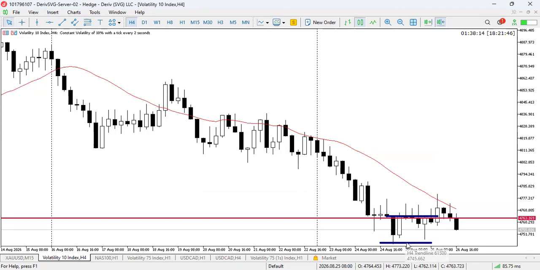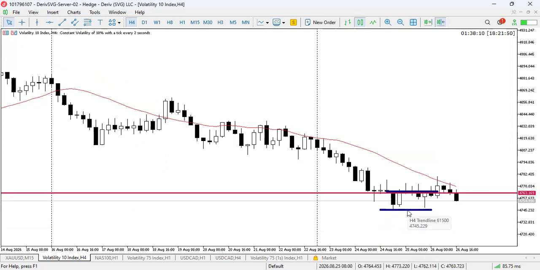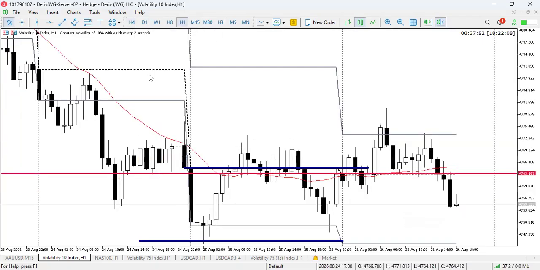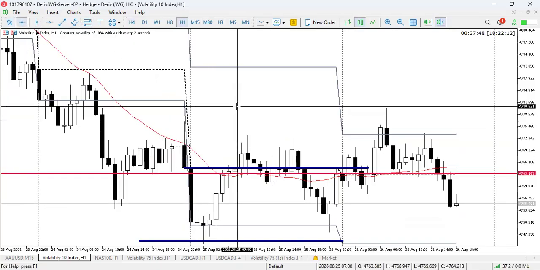And then we have the second one. Okay, we have the second candle, which is this one here, and then notice that it has failed to break the high of the first candle. Okay, now let me go to H1 to see what went wrong for me on this particular day.